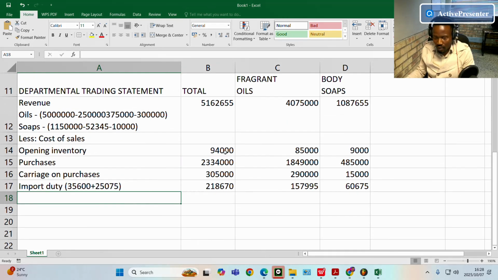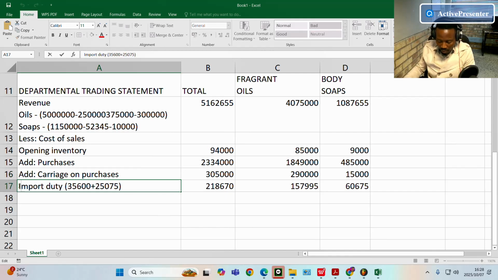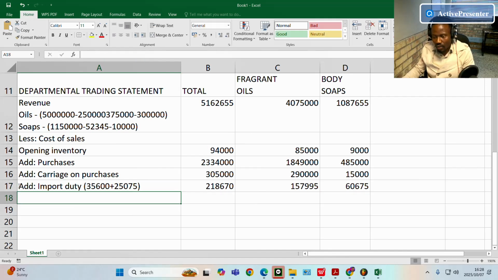And we now need to less closing stock. So we took opening stock, we added purchases, we added carriage on purchases, and we also added import duties.